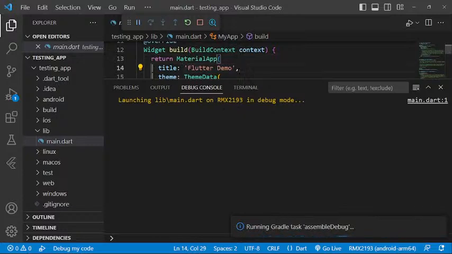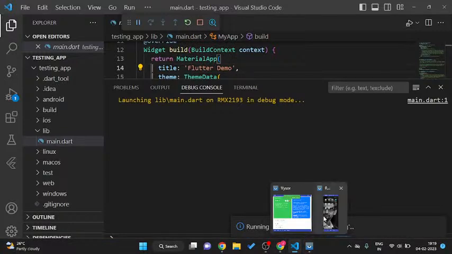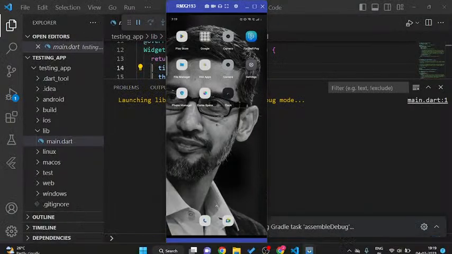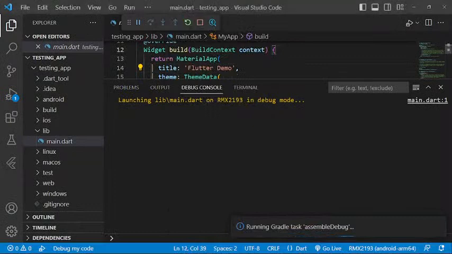Using that, you can run and test your app within a fraction of seconds. Once it is run, it will show an option here which is called hot reload. Now you can change the code and check the output on your mobile. So let us see, once it is run, let us check the output. So this is a basic demo app which is given by them.